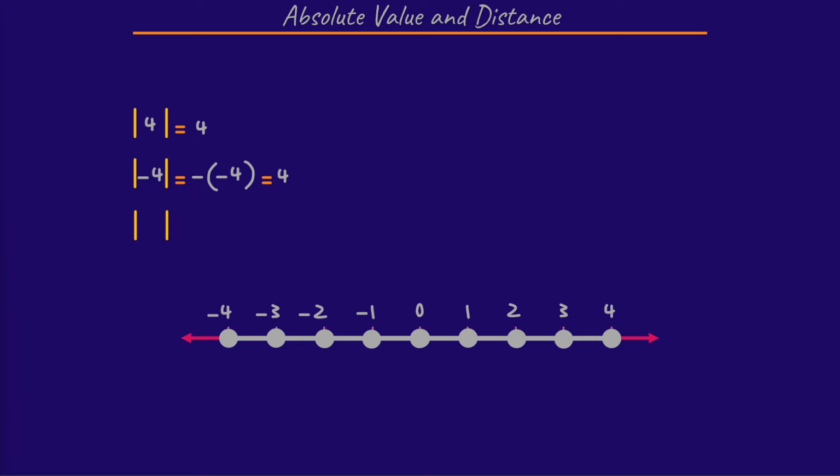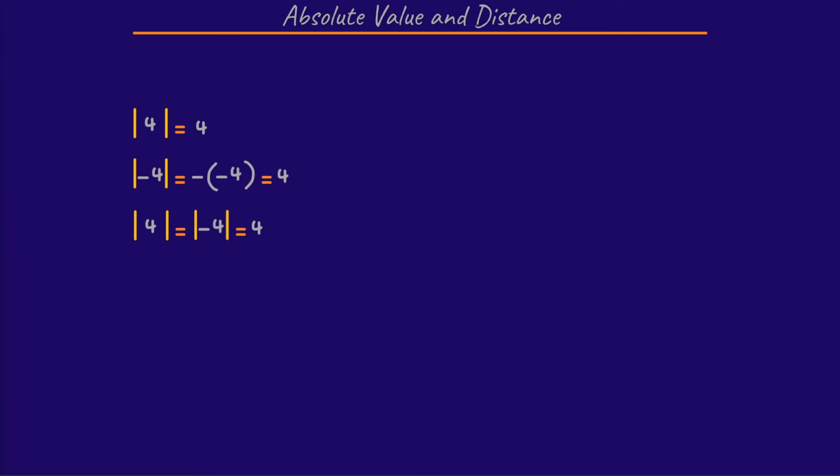In other words, the absolute value of +4 is equal to the absolute value of -4, which is equal to 4 units distance. The only tricky circumstances about the absolute value have to do when letters or variables are involved. So let's look at the absolute value of x. Now you cannot determine whether x was a positive or negative number.